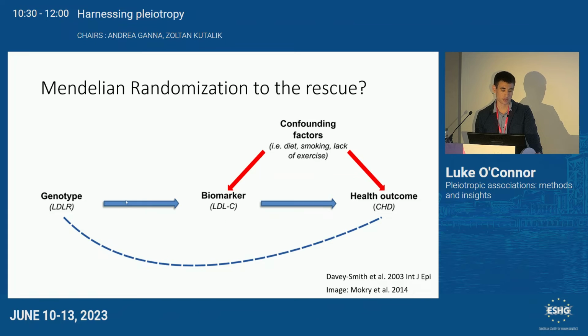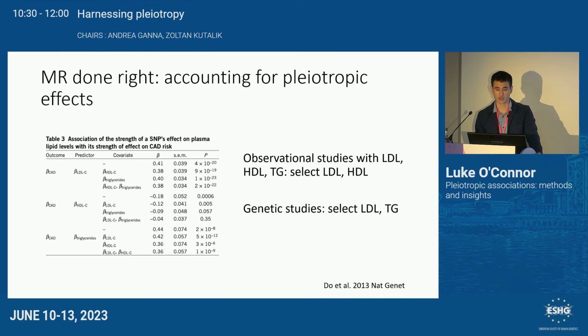Now, if this assumption that the genotype is not associated with the outcome through any sort of pleiotropic or other means seems like a strong one, it is. And in fact, it's a big problem in Mendelian randomization studies that genetic variants pervasively have pleiotropic effects that might not be mediated by any particular trait that you observe. Nonetheless, there have been quite a few compelling examples of Mendelian randomization done right. And I'll just show you a few of my favorites.